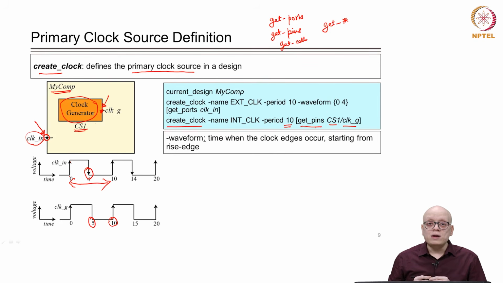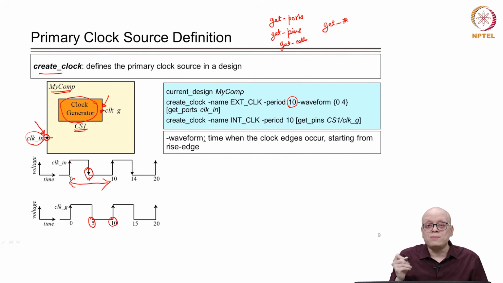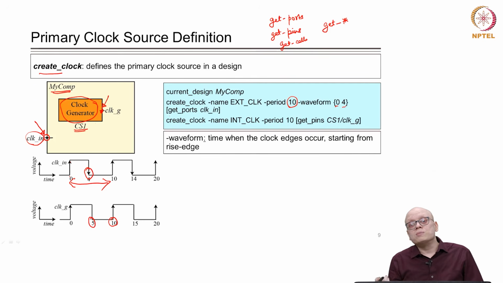Okay. A few points need to be noted here. The first point is that we are not providing any units of time here. For example, we have written 10, 0, 4 and so on. The unit of time will be taken from the library.